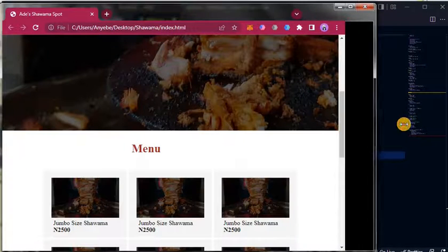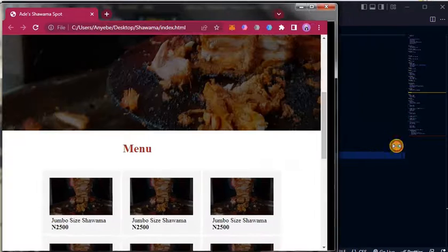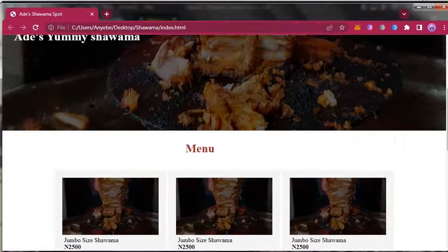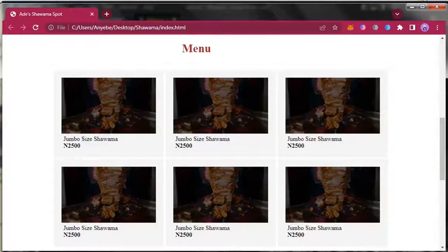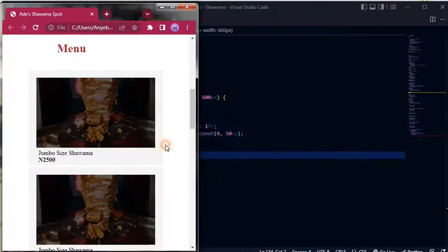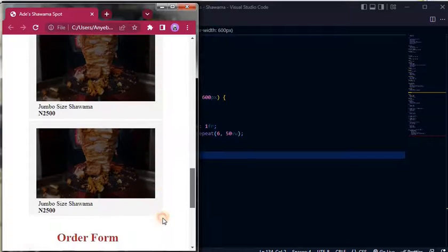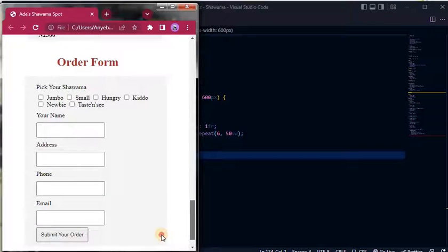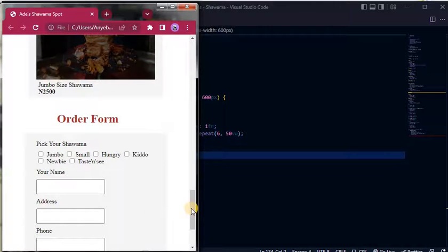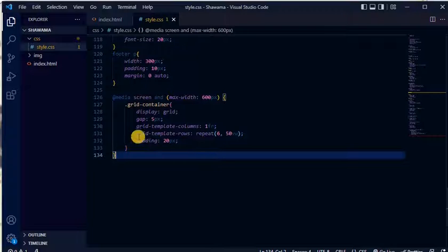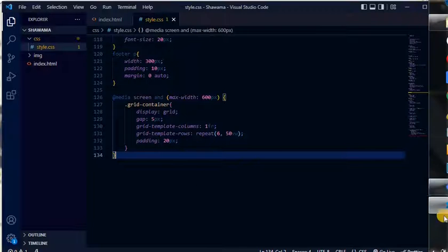But the idea is you get the point of what I'm trying to achieve here. So now we've been able to do that with just simple code. We didn't need to do so much to achieve that. Just 2 things we changed, and we're able to achieve that. Maybe you could even work on the other form, but I won't work on it. You could just add another row set for it. So that's that about media query.